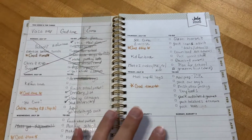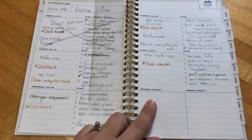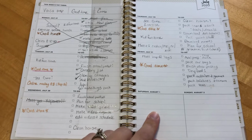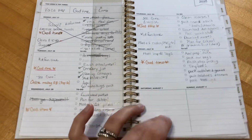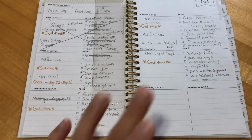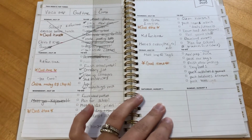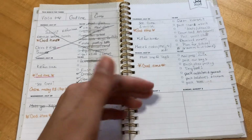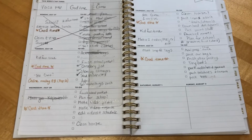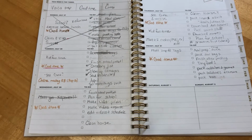And we will only leave, I don't have it on here, but Saturday we will do our cooler, because we will need a cooler, and water bottles, and our toilet. I will pack our toiletries up, and our medicine, because we need our medicine in the morning. So just really last minute things. And I will probably write this list out on Friday, because at that point I will know what all is left to do. And that's why I don't do it now.